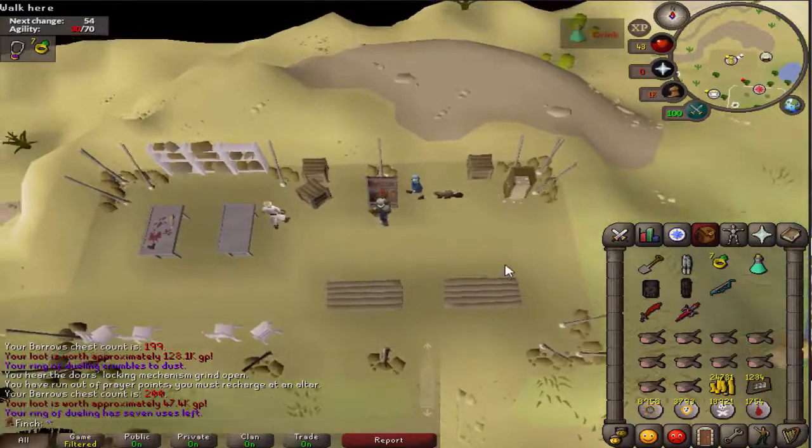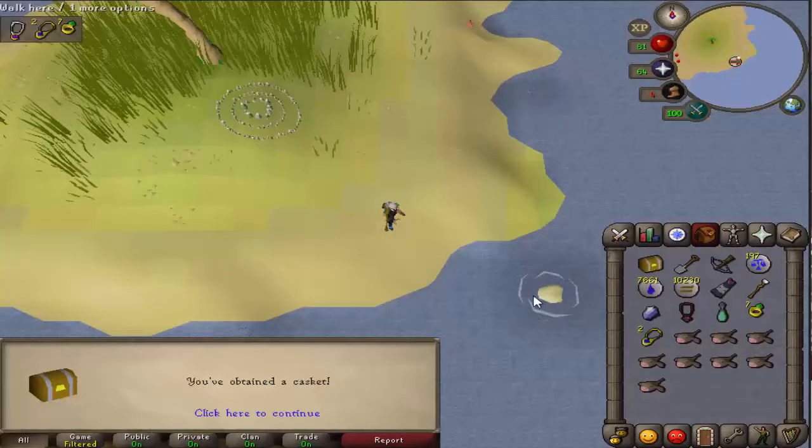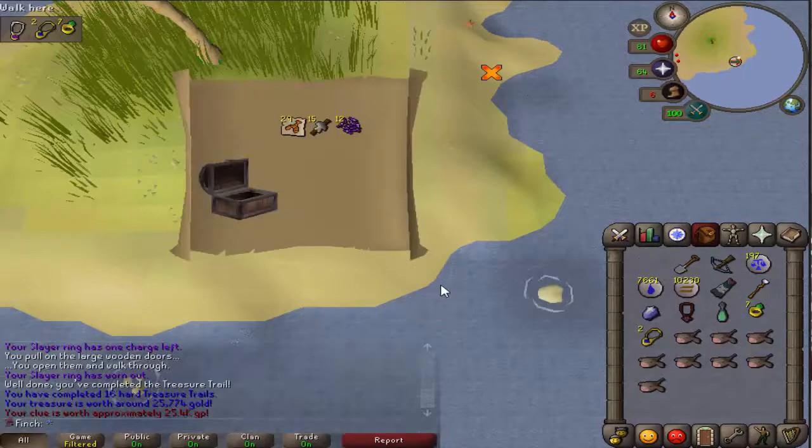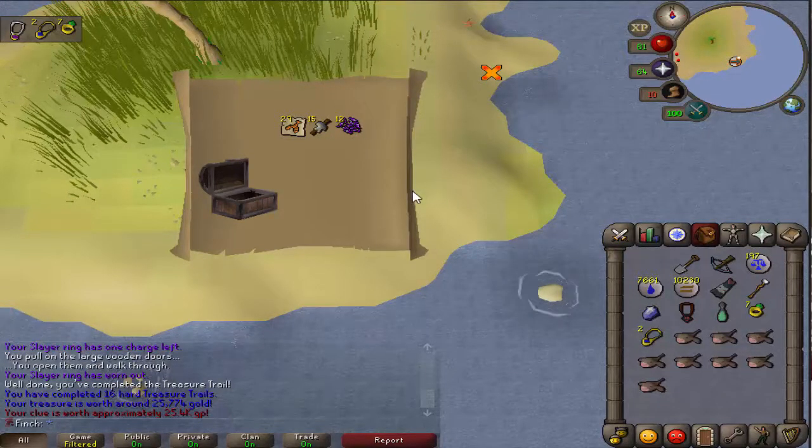Yeah, I might go back to Slayer for a bit. I don't necessarily need tank legs for Slayer, but it would be nice just to save some food. And it's been a while since we've done a hard clue, so hopefully we can get something good. Oh my, that is so bad. Not really keen for lobsters, not really keen for purple sweets, definitely not keen for firelighters. What can I say? Absolutely awful.